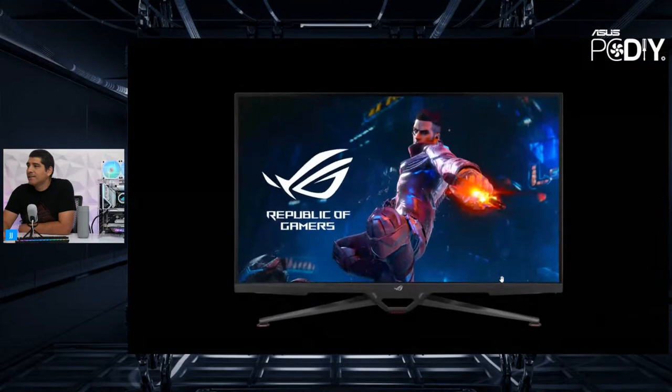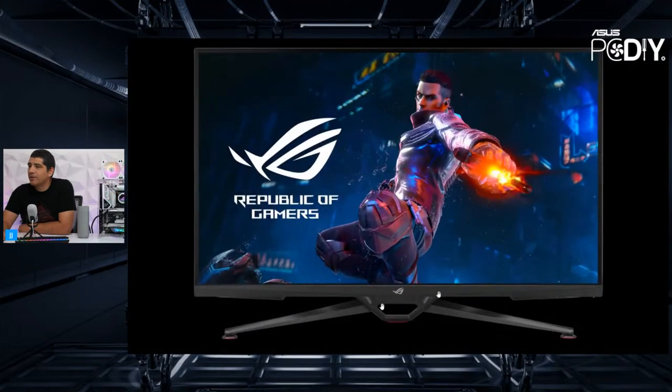So let's go through some of these cool design points that we have here on this monitor. So first up, it's got a really nice, clean, stylized design right here where you have these two large angled base stabilizing portions of the stand. So they don't take up a lot of space in the front part of your desk, which is great, but they still give you a really, really stable foundation. I'm a really big fan of that design. I really like that. Okay, nice thin bezels in terms of the overall design there as well.